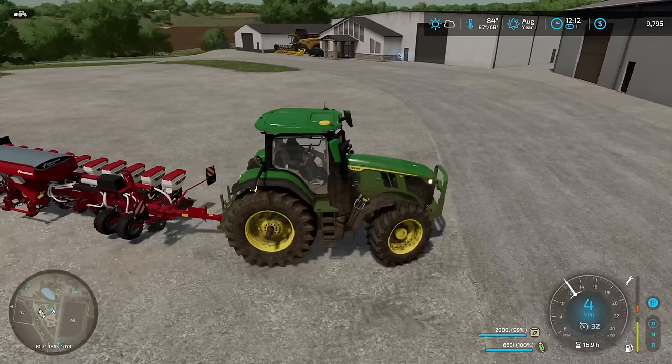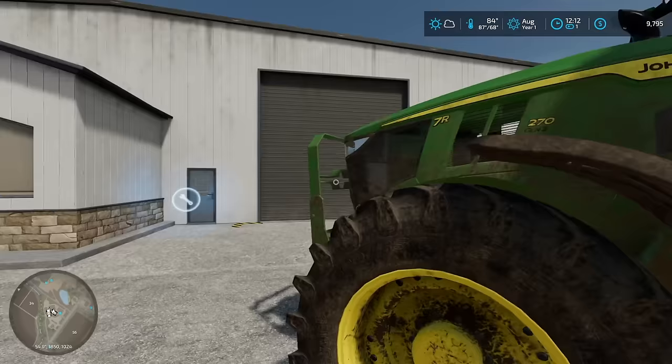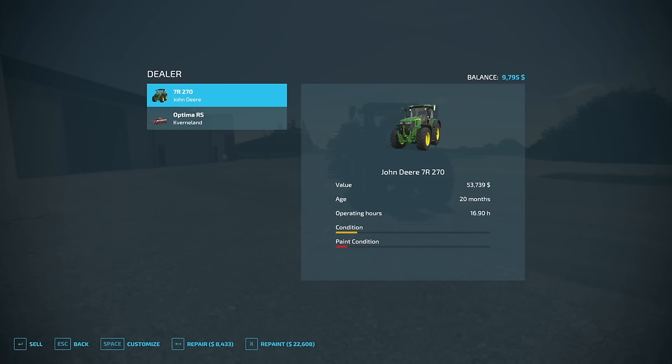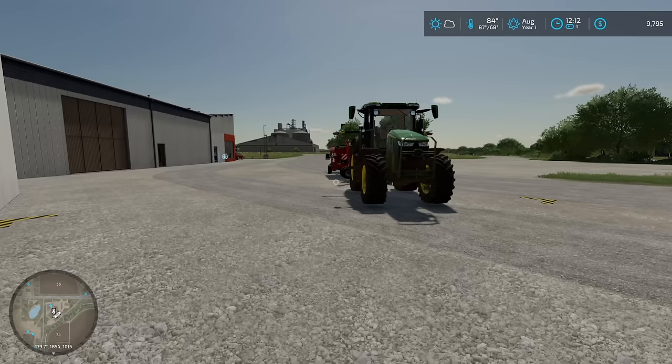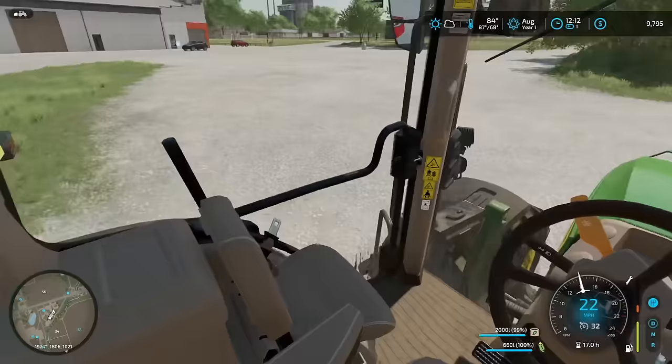As we go to our first field, I mean, we could sneak back there and start. I think I do want to do the small ones first, but I want to see. We have $9,700 right now. Not a whole lot. So what would it cost to repair? $8,000. Okay, that's not going to happen. I don't have the money. So let's keep doing our job. Oh, boy. Oh, dear. Oh, no. Me getting worried about how I'm going to pay my bills.